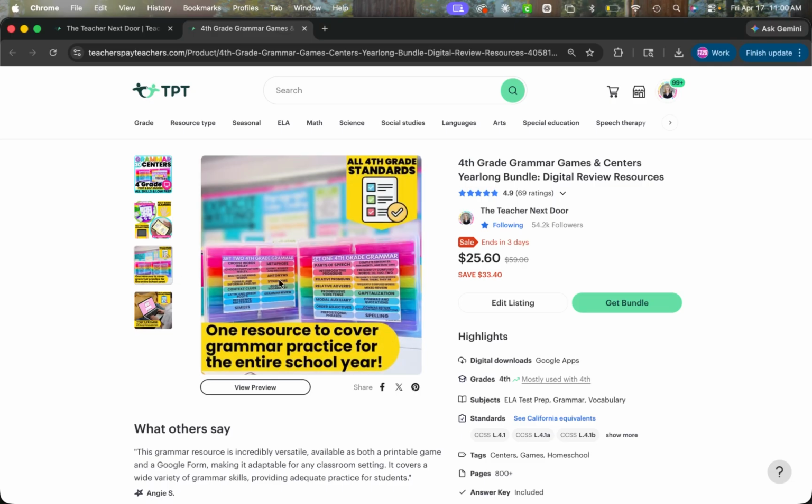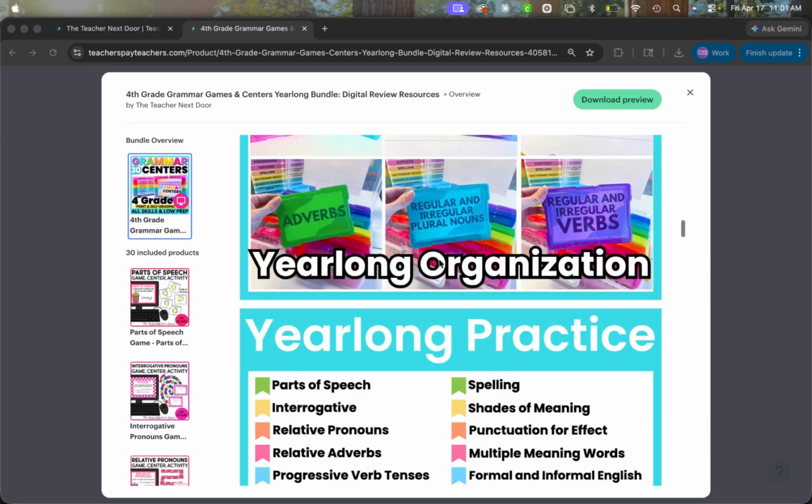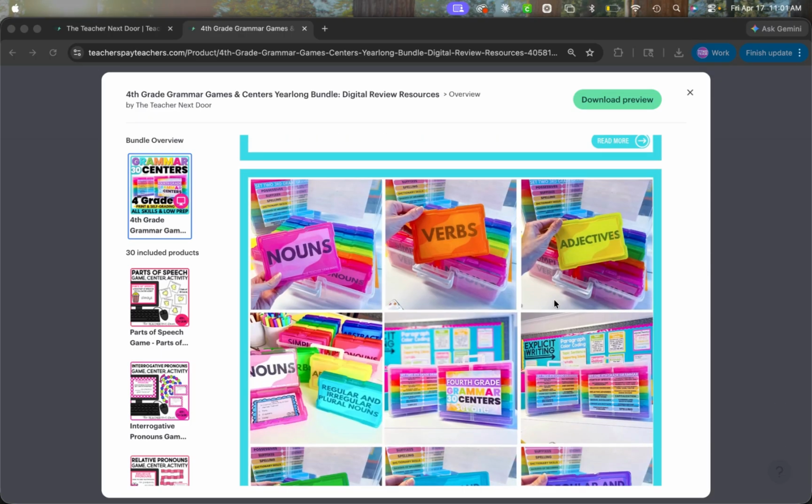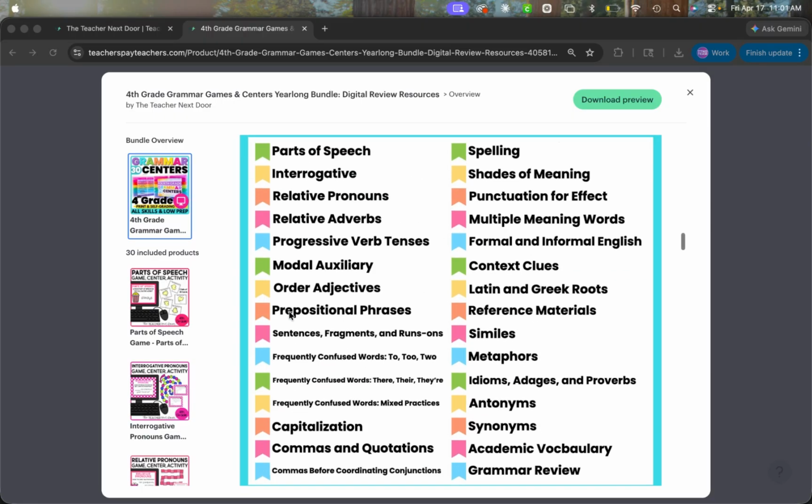Mine are in these little cases. I bought these for, I think, like $12 when they were on sale. Printed out all of my task cards. I'm going to open the preview so you can see. So in here, if you scroll down, every single one of these task card boxes has all of my cards in them. They're clearly labeled. All these labels come with this Grammar Center in here too. They're cut out, and then if I scroll down, here's all the skills that are included.